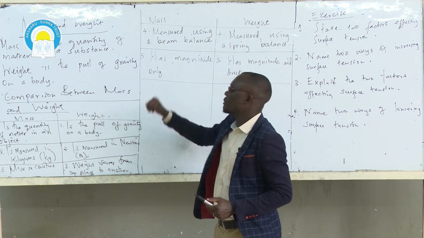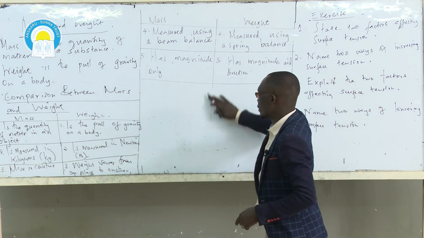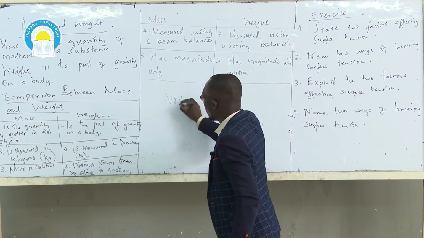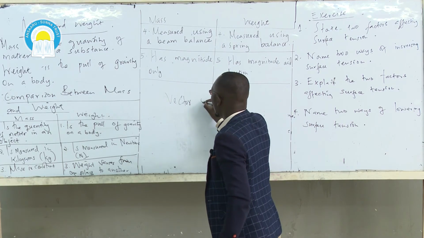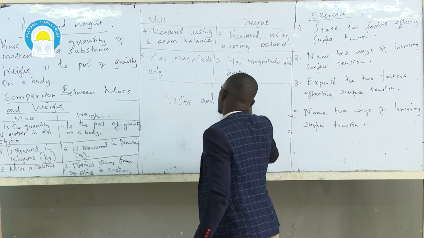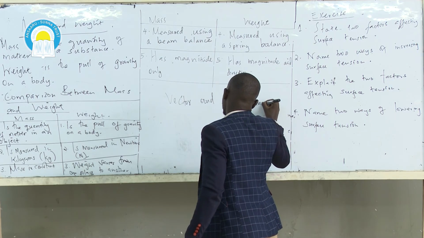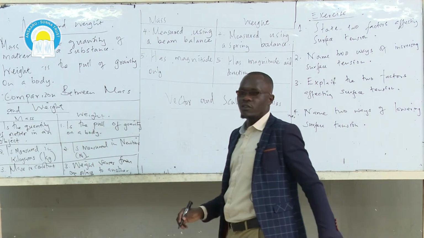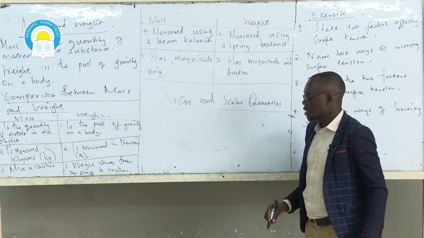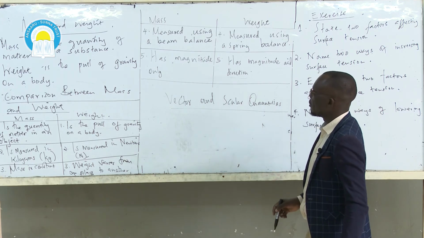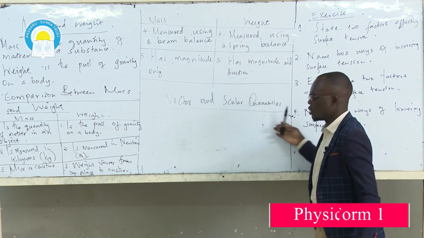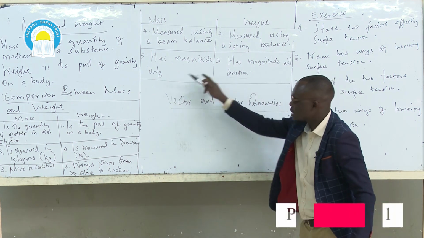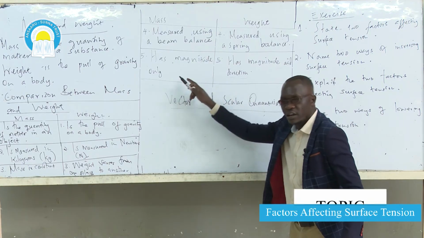Now this is leading us to something else which we are calling quantities. We have what we call vector quantities and scalar quantities. These will form part of our next lesson, students. In our next lesson, therefore, we shall be learning about vector and scalar quantities. And these are quantities which give us the difference between mass and weight as difference number 5.